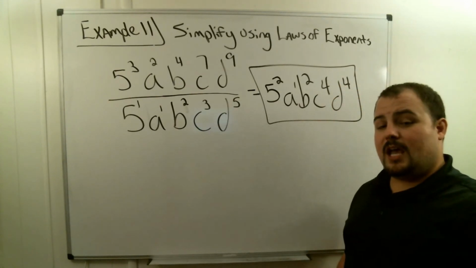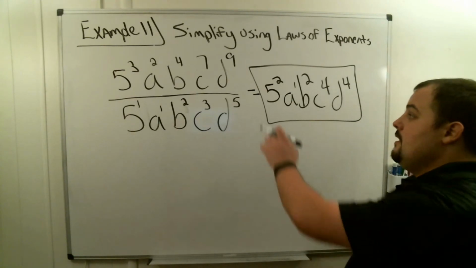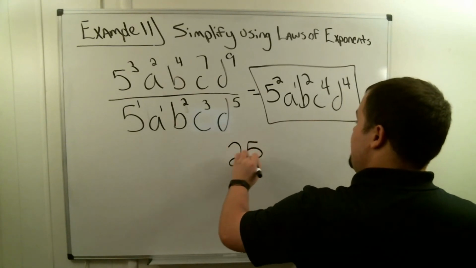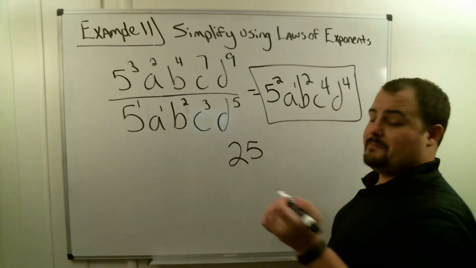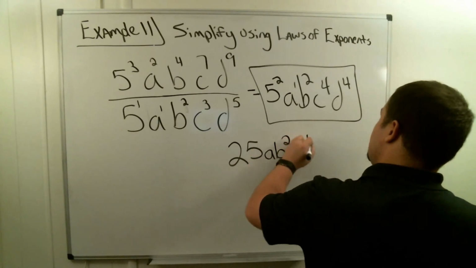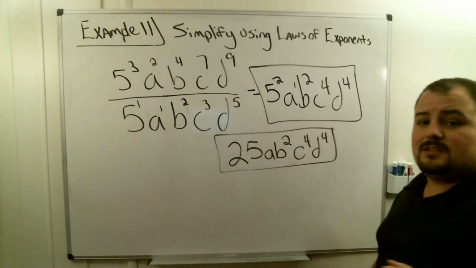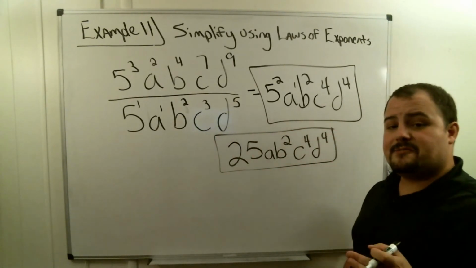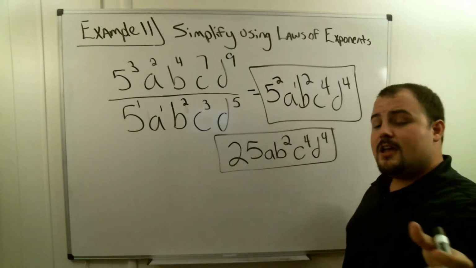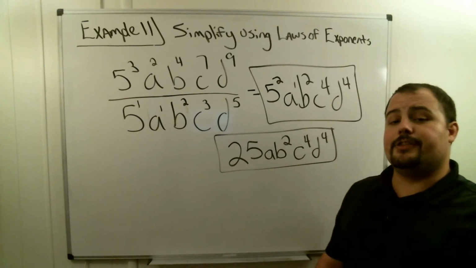Now, one of the rules we have is if you can actually simplify a number that's kind of by itself, go ahead and do that. So I actually know that 5 to the second power is 25. All of the variables I can't simplify, so I can go ahead and just rewrite those. A, b to the second power, c to the fourth, and d to the fourth. This is the same answer, but this is actually written the correct way when working with exponents. If we can simplify a number down that has an exponent, go ahead and do that. Variables, you can't, so this would be our final answer after we simplify it all down.